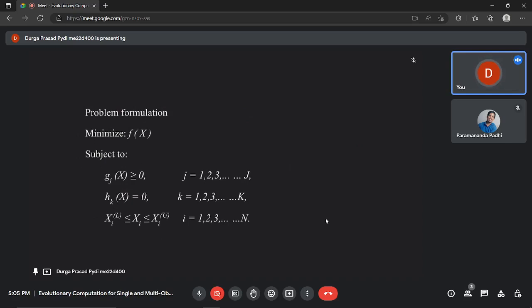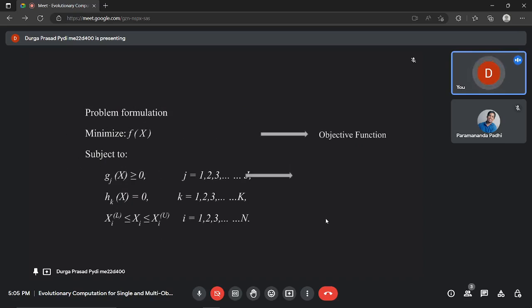F of x is essentially what you call your objective function. This is a function that you ultimately want to minimize or maximize. In this particular case, we will just look at minimizing the functions. We will look at how to deal with maximizing in the next few slides. If you want to minimize this function f of x, it's like you need to minimize your total costs. That could be one of your optimization functions, or maybe in space graphs you need to minimize your total weights. This is the objective function which we want at the final step.